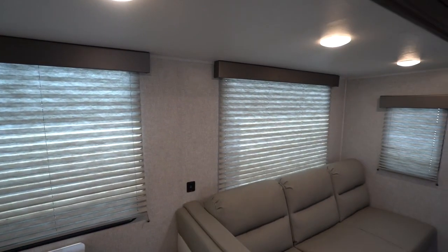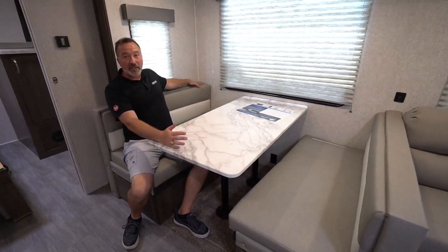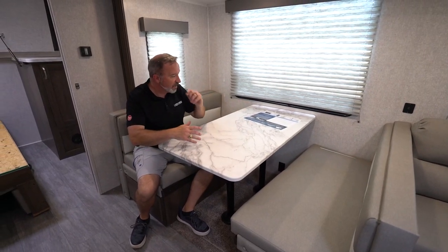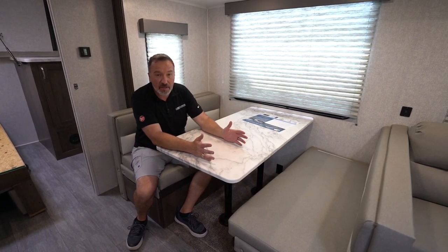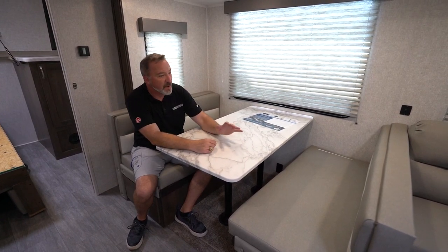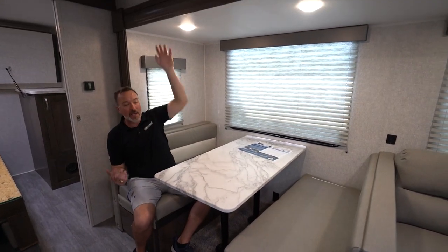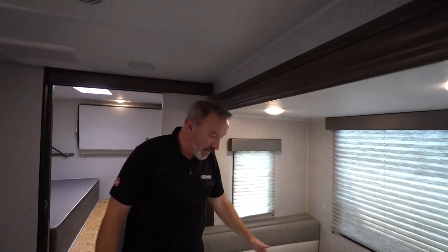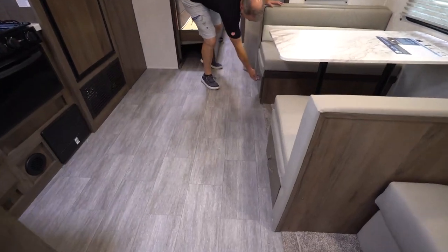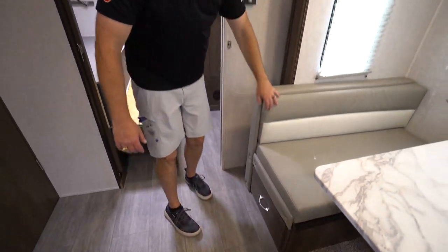The other thing with East to West that they do with their dinettes is, if you notice, this dinette is much bigger than most dinettes you get in RVs. You can easily fit four, five, maybe even six people right here. This reduces down into a sleeper that can fit two people — it's almost a full-size bed, but plush and comfortable. I don't have to worry about hitting my head on the five-foot-eight-inch high slides, plus I got storage underneath with the drawers, which are on ball-bearing drives, full extension with the locking latches.